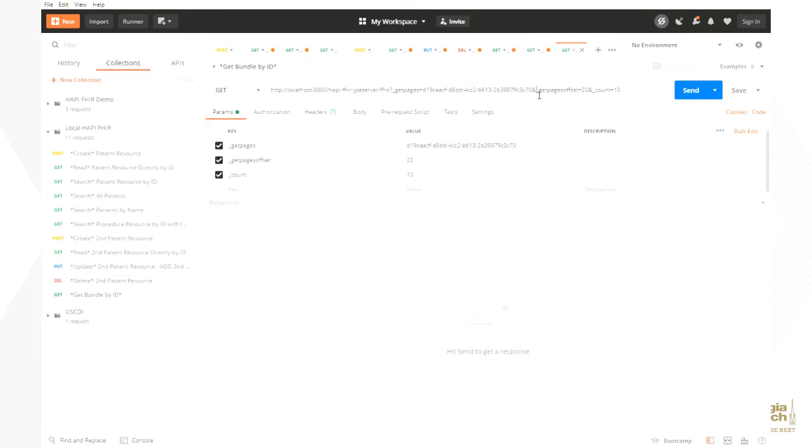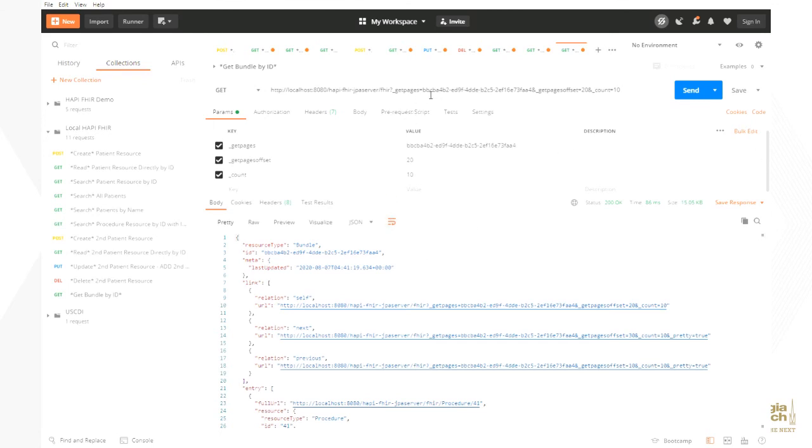And if we come over here and look at this, we can plug this into this query, which is get pages and get page offset. And this allows us to actually control where we are in the bundle, such as we are moving through the relation links, and also demonstrates the use of count here.